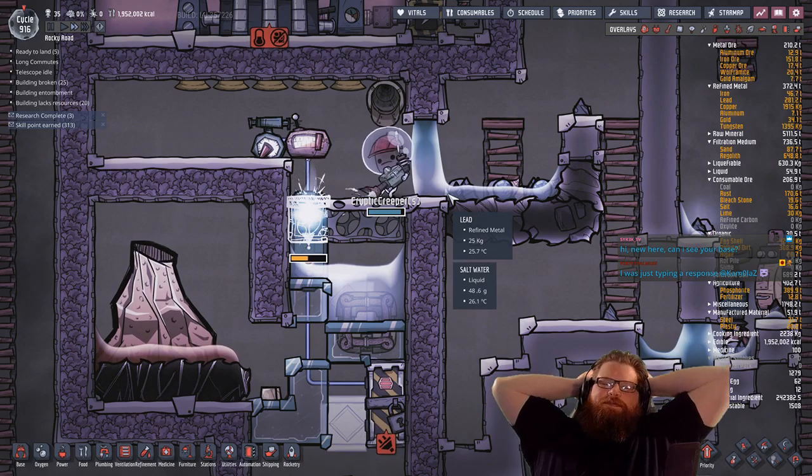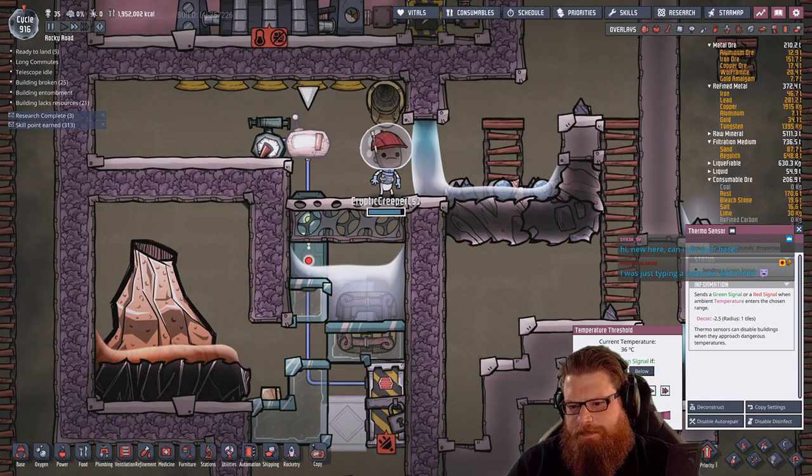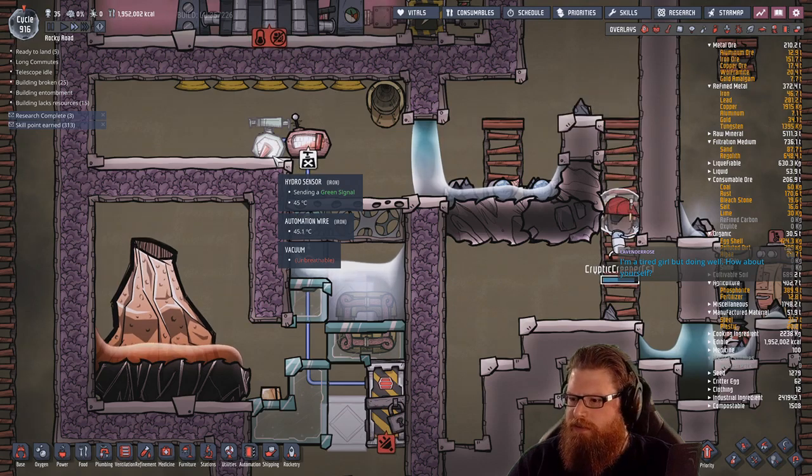I'm not sure if the sensor's bugged, because it's reading a current temperature of 36. It's in a vacuum. It's minus 271 or whatever it is. 273.